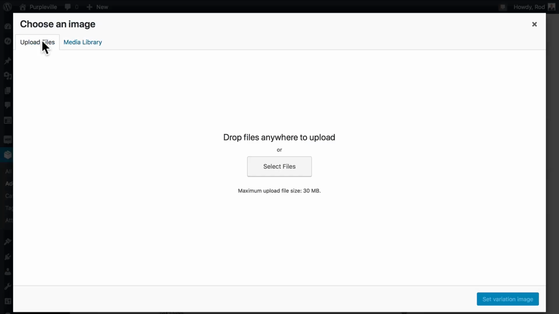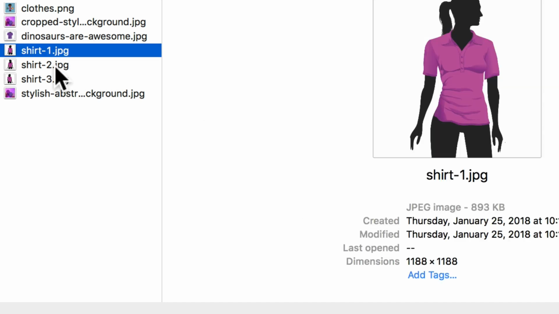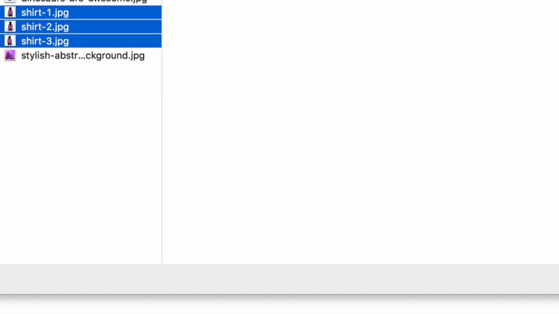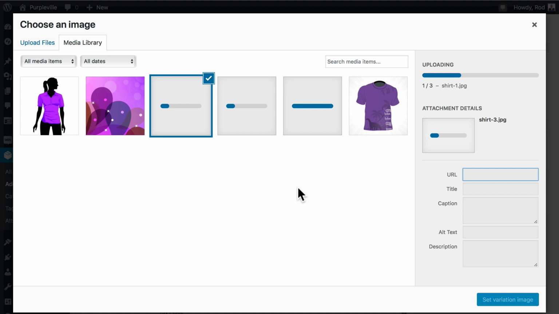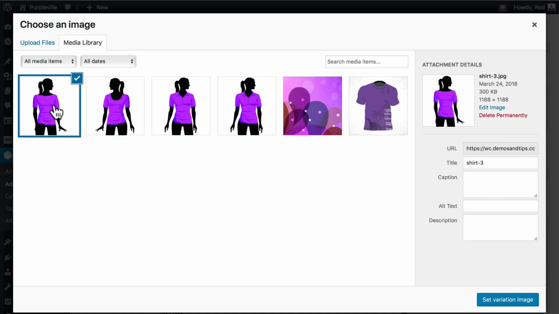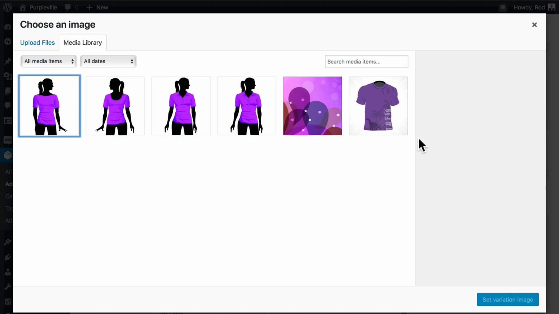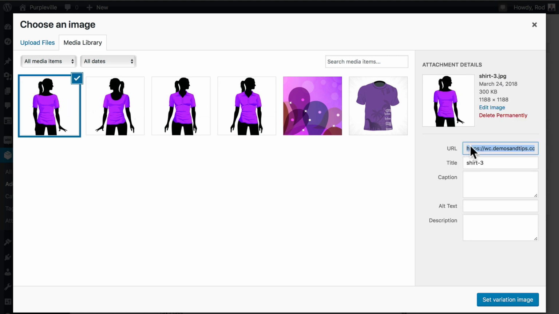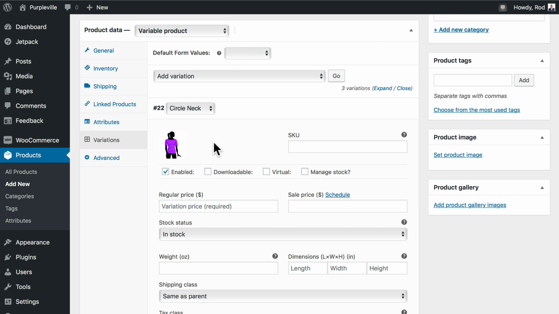Click Upload an Image, Upload Files, and once again, grab the files from your downloaded folder from OS Training. Go ahead and upload all three of those files. We'll get them done quickly here. Let's grab the circle shirt. That's the variation we're on. Add some alt text there. Set variation type. And there we are.